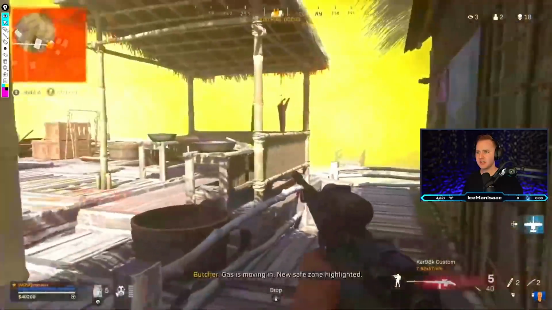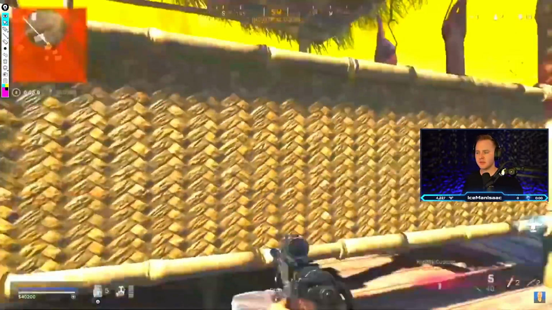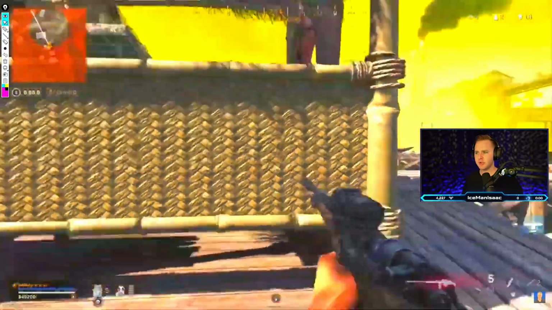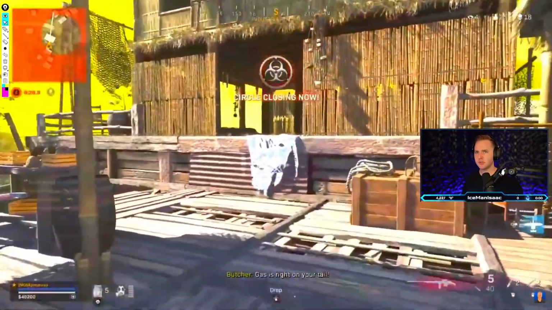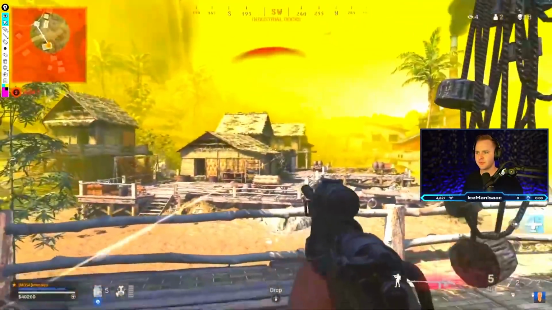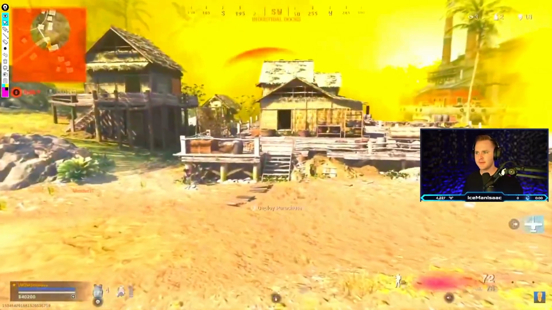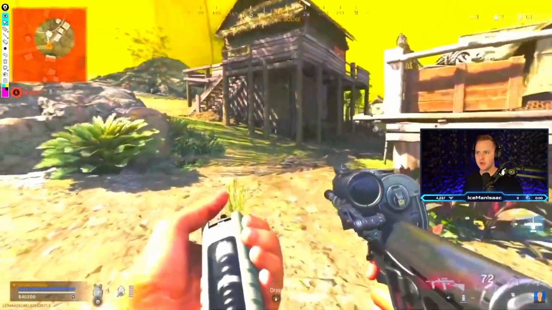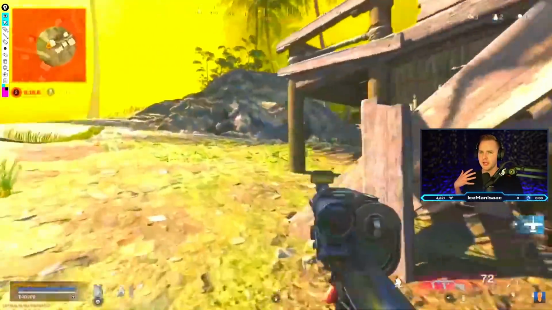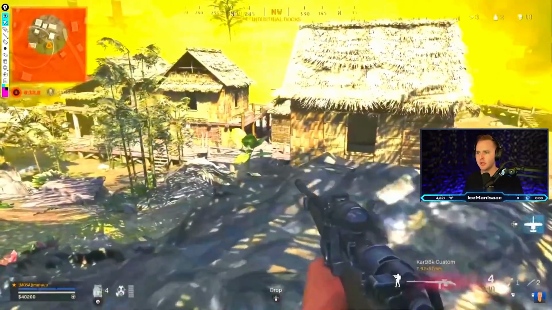New safe zone highlighted. Okay, now we know where he's at. He's deep. Gas is right on your tail. Nice little quick scope there. Using that opportunity to push forward because that guy's going to be plating up. I love this. Wrapping aggressively. Now you're holding him.